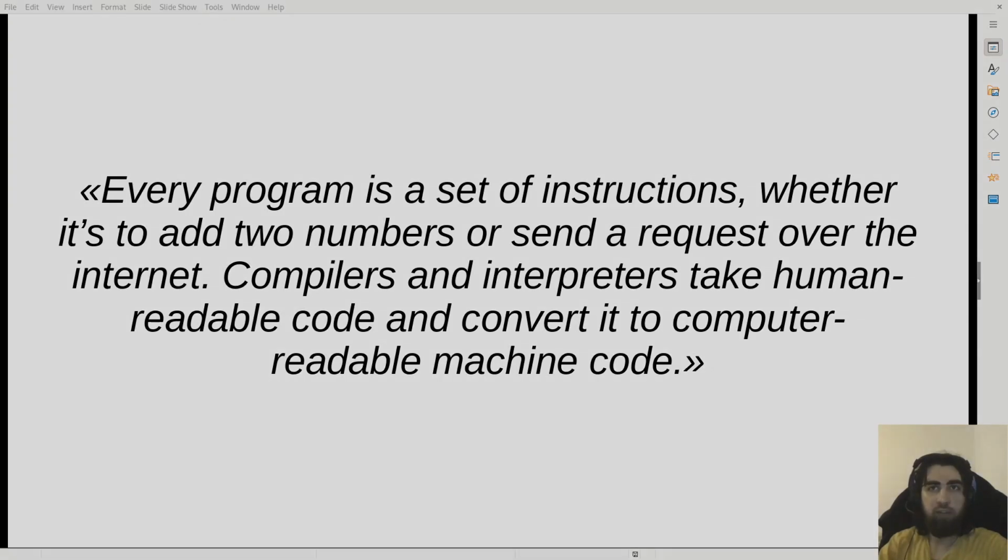Now, maybe just to show you a little quote which gives a little insight of what's happening over here. Every program is a set of instructions, whether it's to add two numbers or send a request over the internet. Compilers and interpreters take human readable code and convert it to computer readable machine code.